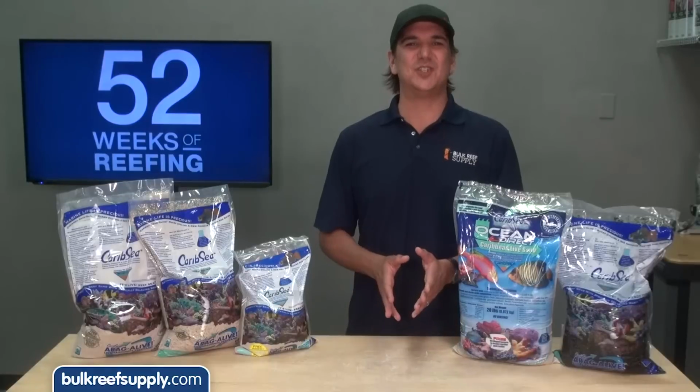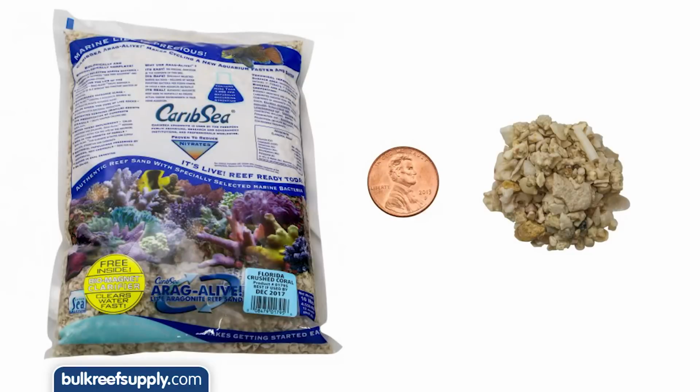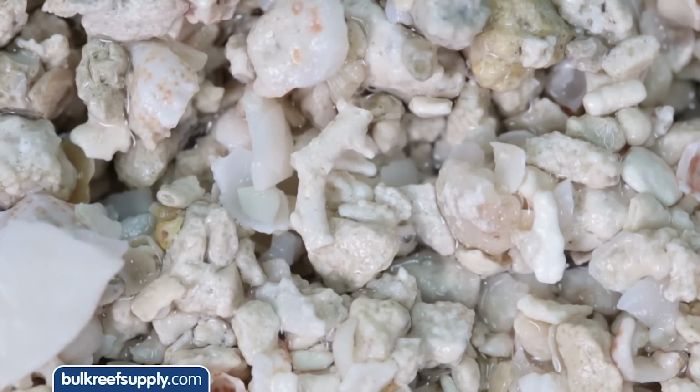If you're looking for something that's more likely to stay put in the tank regardless of how high the flow is, something like the Carib-Sea Florida Crushed Coral, which is 2.5 to 5 millimeters, might be your best bet. However, this large grain is not good for some small fish that like to sift through the sand for food.